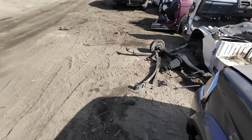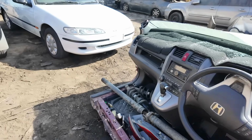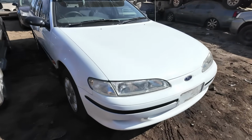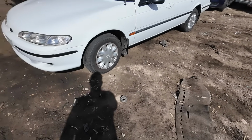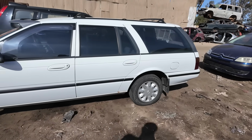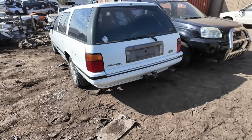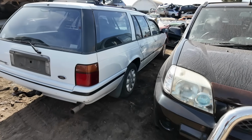But we did buy, as a quick flip, this ultra clean EL Wagon. Now we couldn't ask for too many favours because they've helped us out in the past, and I think they paid a fair bit for this. So this might just be a super quick flip. It is a very clean old EF Wagon with roof racks.